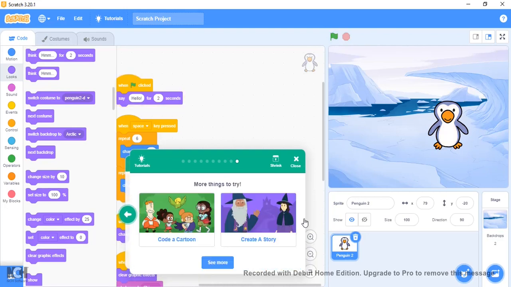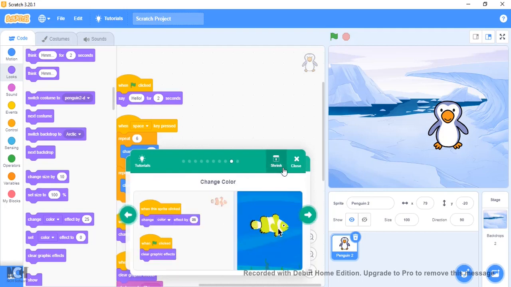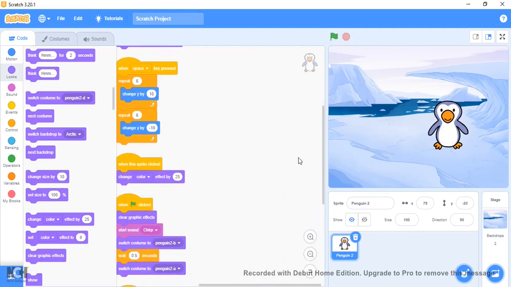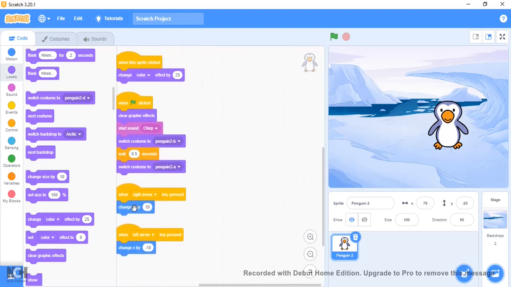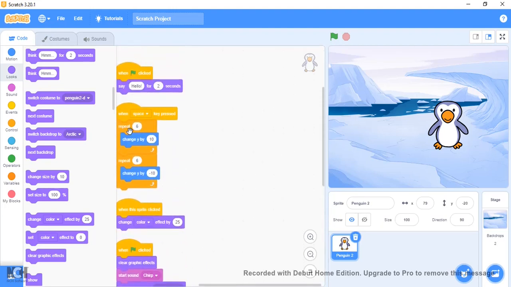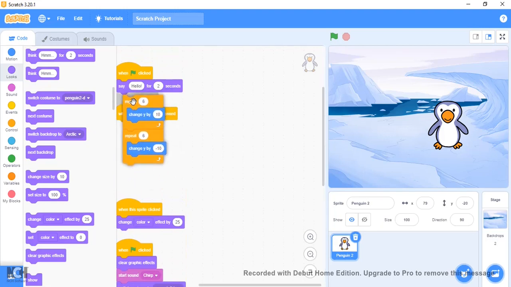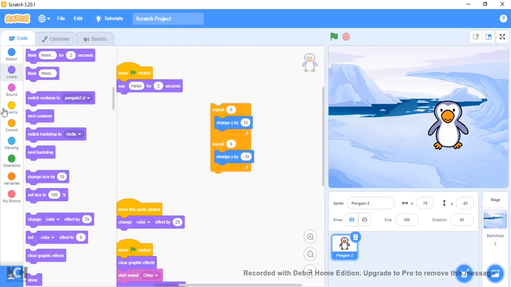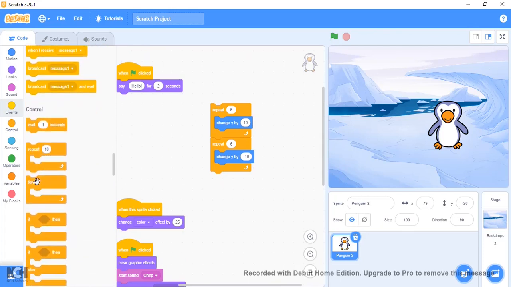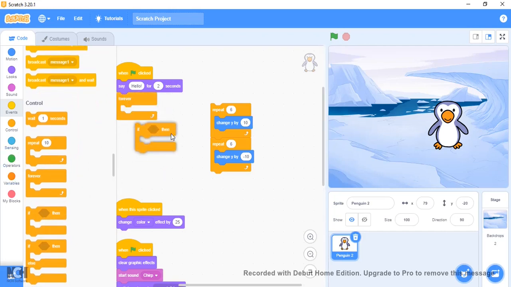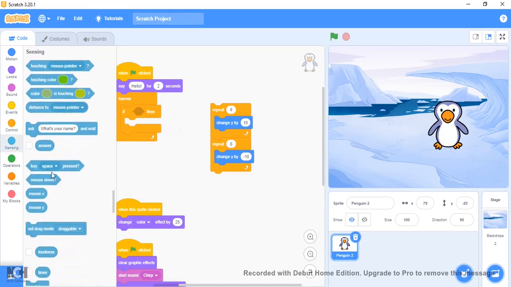Then we can try out new things. Now we're going to add the movement under a certain event. I think we can leave the right arrow movement. If we put it under a repeat loop, forever repeat, then we can say if space key pressed.